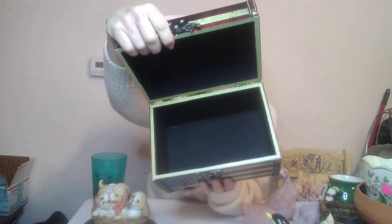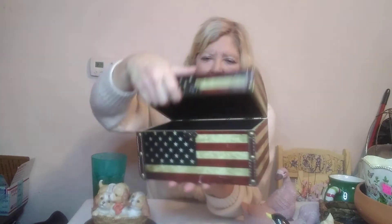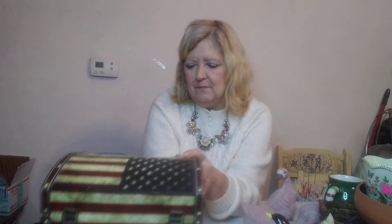Another thing I've noticed is really popular on other people's channels are American flags and patriotic things, especially nowadays. So I found this box that has a little latch you can open — it's very clean inside and out, very cute. I thought yeah, I'll try that, because people like to show the American thing.